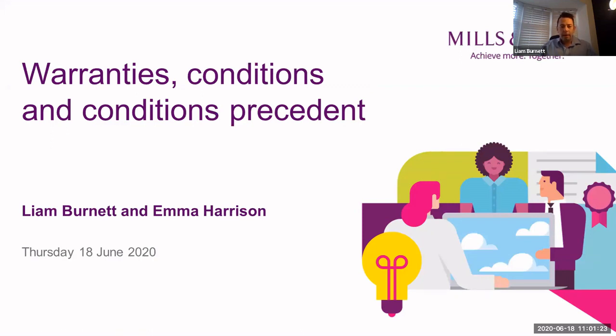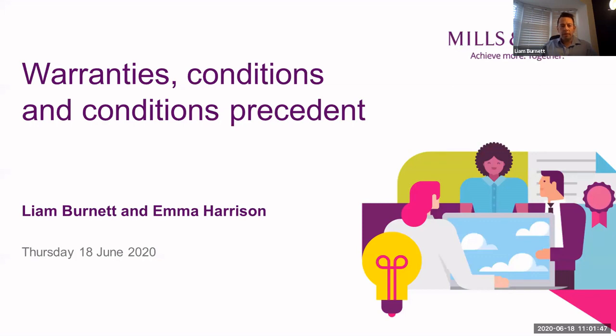For those of you who don't know me, I'm Burnett. I'm a Principal Associate in Mills & Reeves National Insurance Practice, and I'm joined today by my co-speaker, Emma Harrison, who's also Principal Associate. Emma's based in Manchester, and I work between our Manchester and Leeds offices. Our practices are fairly similar in that we both deal with professional negligence and D&O claims, and we also give advice on coverage disputes and issues.